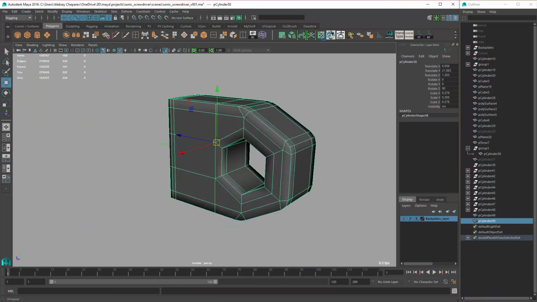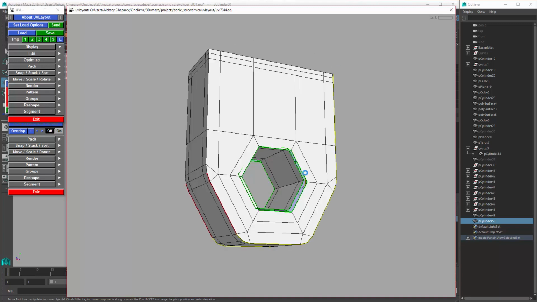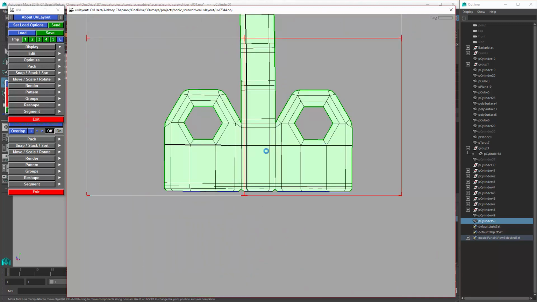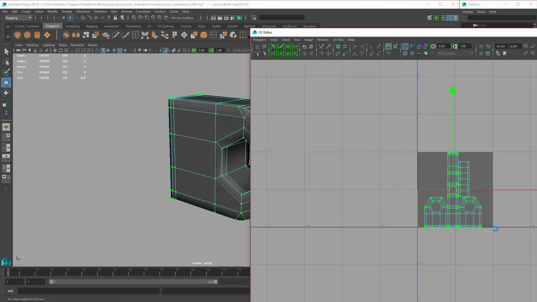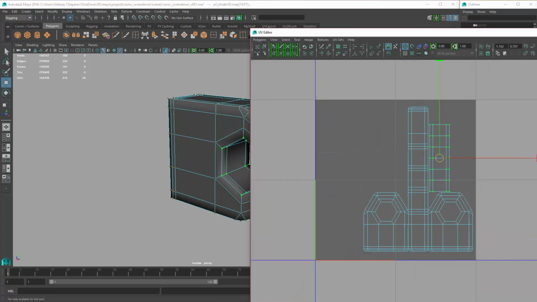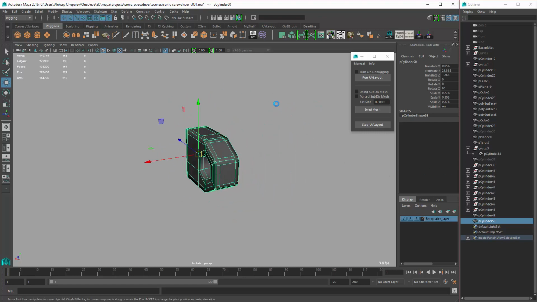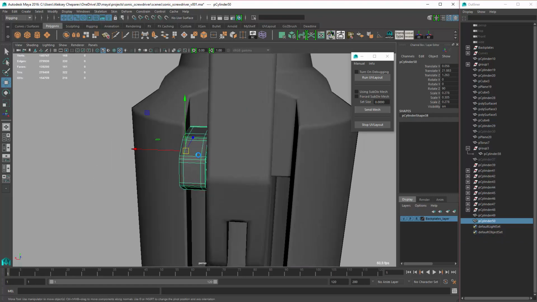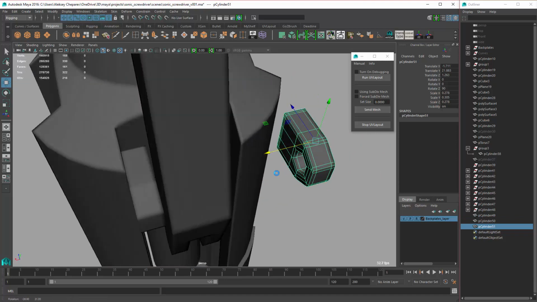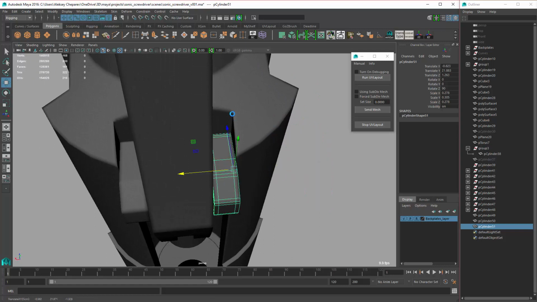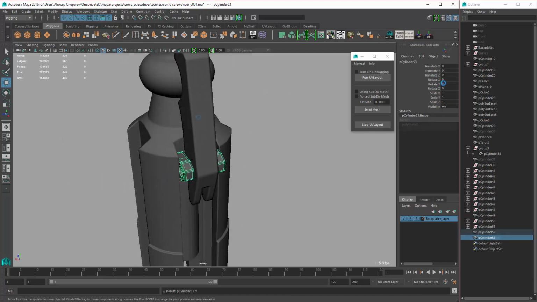Let's do these real quick. Okay, that's done. So let's bring back that. I'm gonna move the pivot here on this side. Like that. Combine. Duplicate.